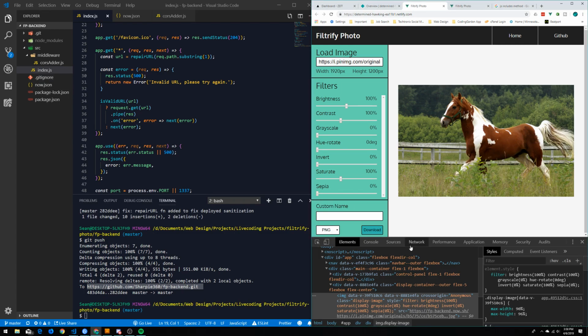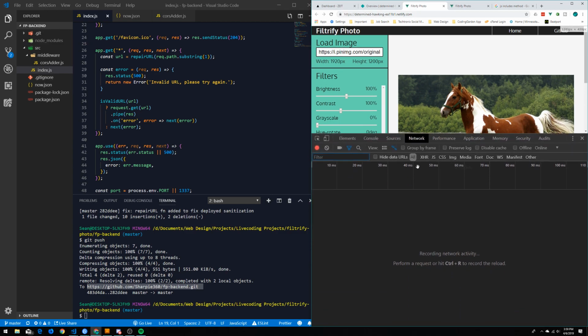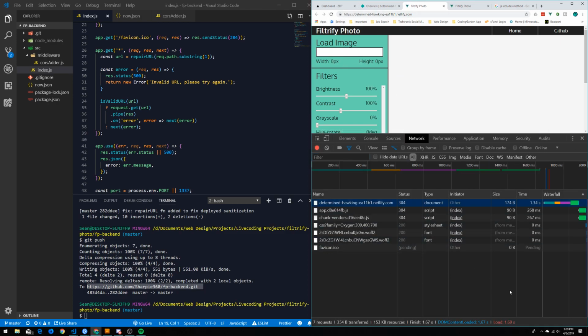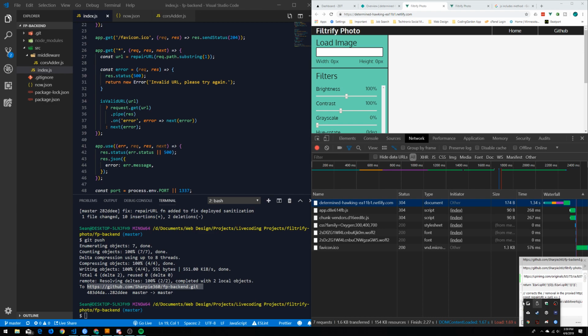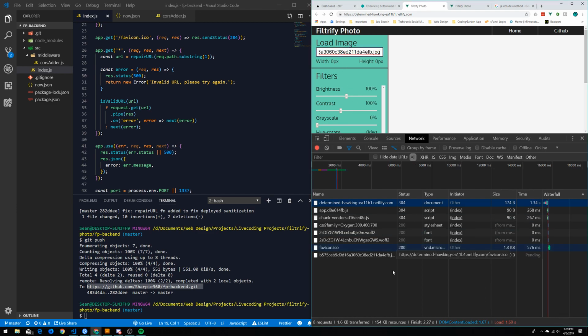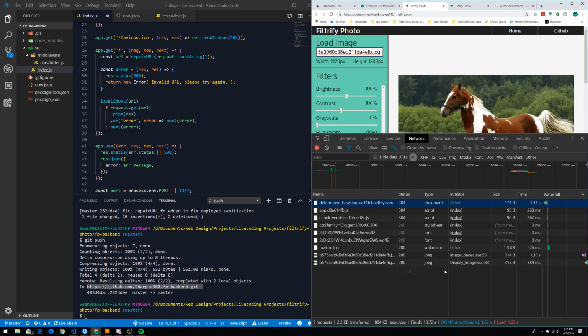Really quick, we can take a look at the request one more time. Let's refresh this and look at the request as it comes in. When we load in our image, we'll take a look at the headers one more time before we go. Now it's loading in.